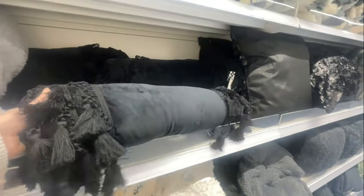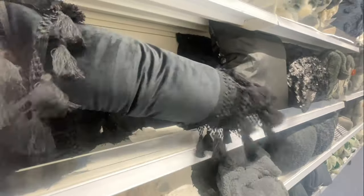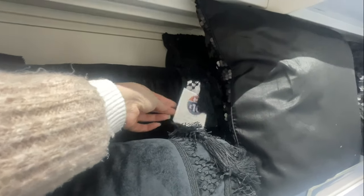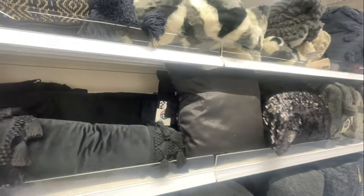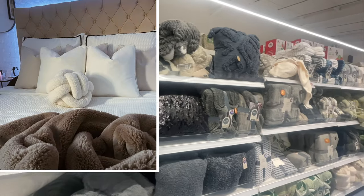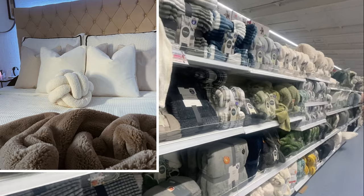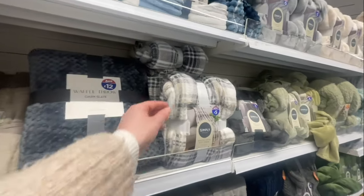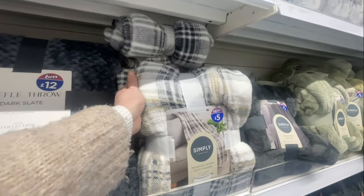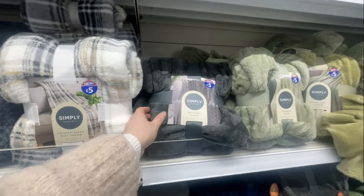So at Christmas, I actually had a boulder pillow on my bed from Primark, and I noticed that B&M had them in as well, and they were £10, and I just thought, am I missing something off my bed? I have got the knot pillow that I bought from Rowan. I will insert a photograph of that, but I'm thinking, do I now get a boulder pillow? What do you think, guys? Do you think I should put a boulder pillow on my bed to set my bed off? Or do I stay with my knot pillow?